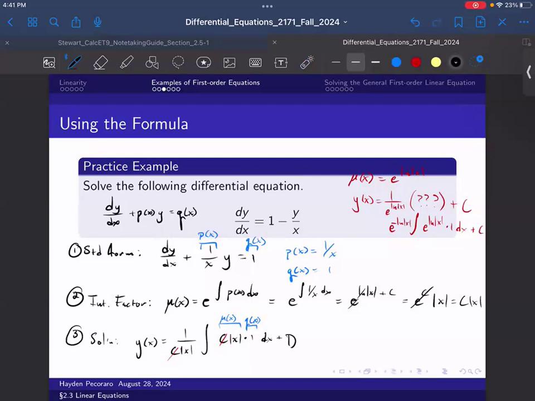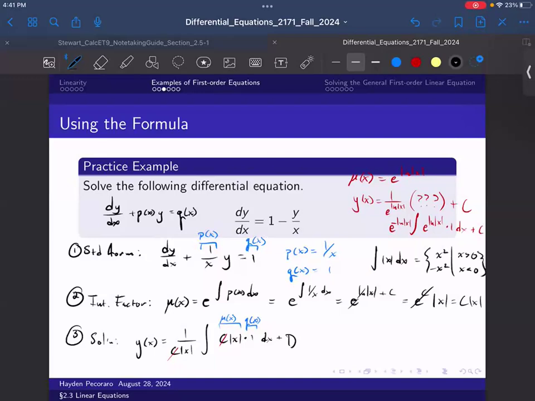So that's a little weird because that's not a differentiable function, right? It's not differentiable at 0, but everywhere else it's differentiable. You may not have seen it before, but the antiderivative of absolute value of x can be written as a piecewise function. So x squared for x greater than 0, and negative x squared for x less than 0.